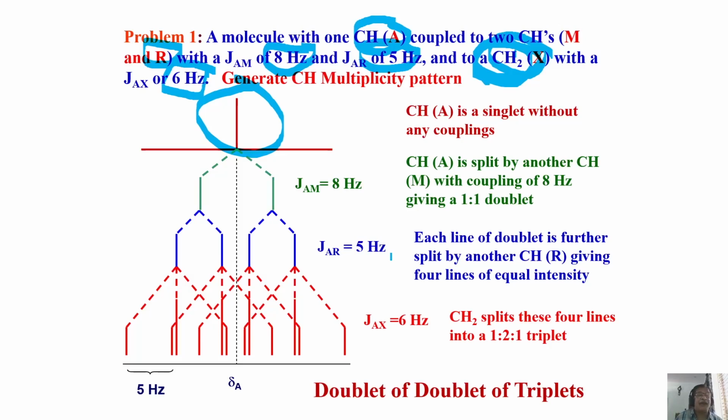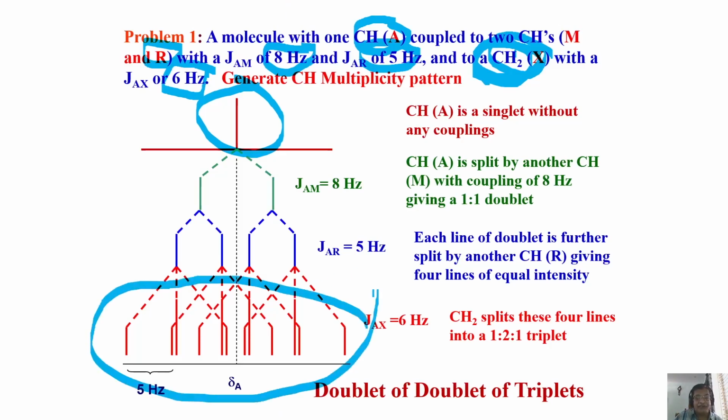But in a real spectrum, you have to go backwards. You will be given only this multiplicity pattern. Start analyzing and finally arrive at the chemical shift and all these coupling values. That is your job. That is what the analysis finally has you do.